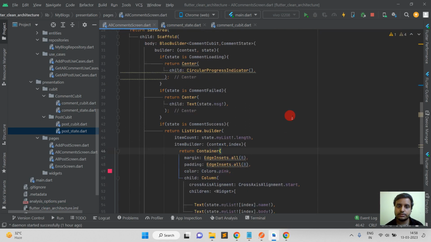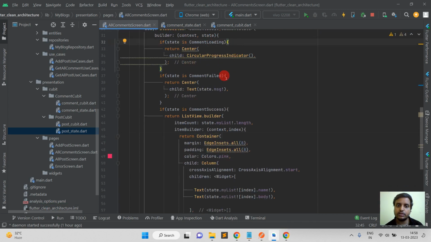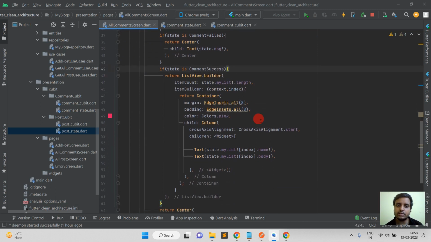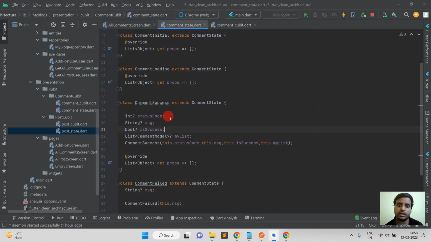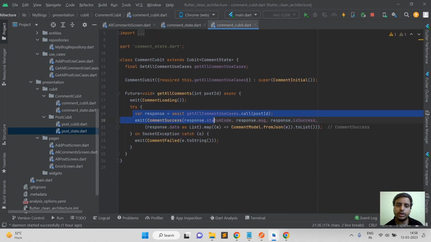Okay, so what we have done: comment loading, comment failed, and in the comment failed we are going to display the message, and in the success we are displaying all the list which is coming from this state. Okay, and this data is coming from this comment cubit class when we are emitting this inside comment success. So we are taking status code, message is success, data and all.